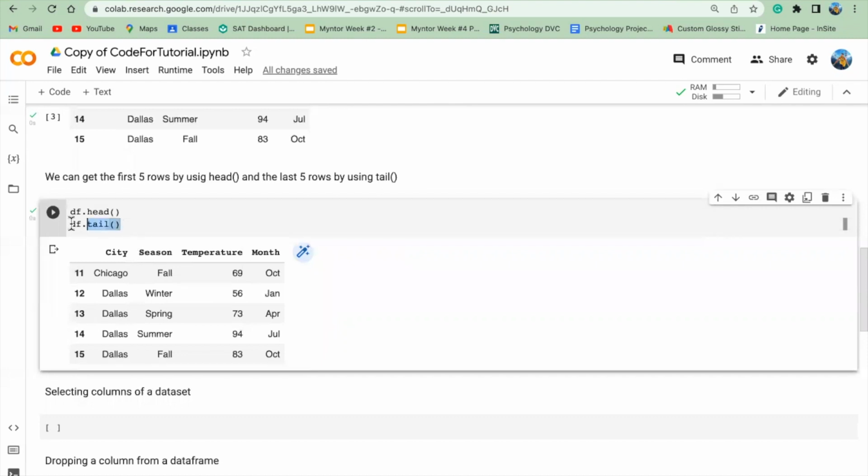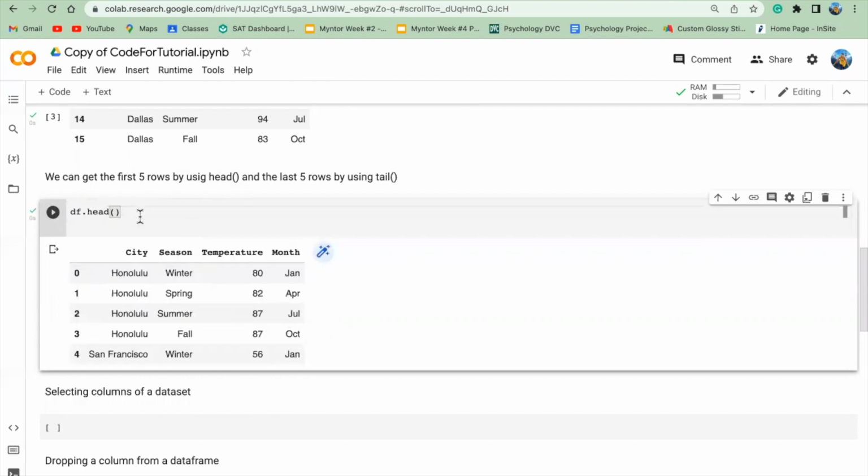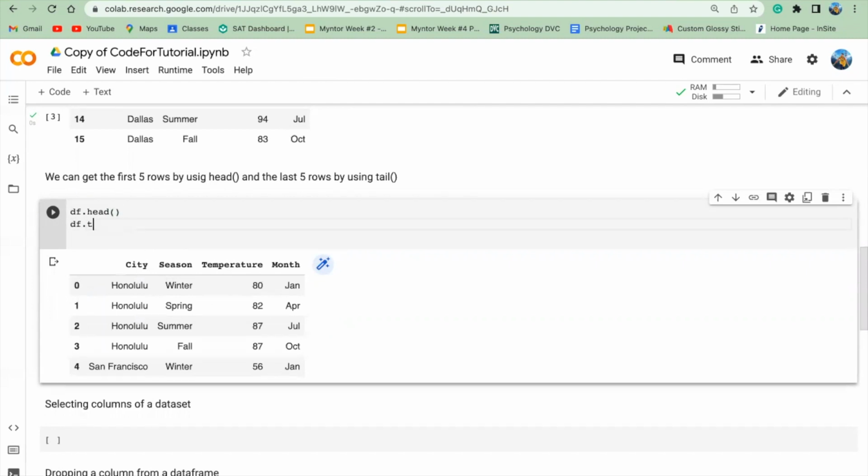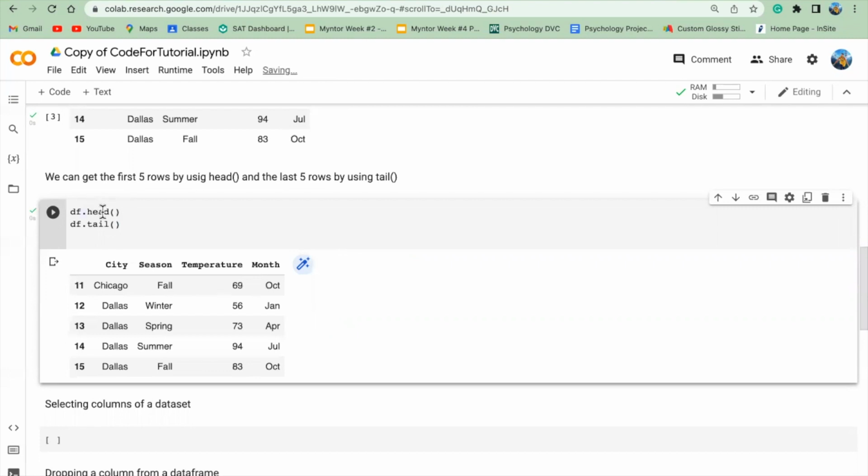if you don't put the print statement, the last line that you have code on is the one that's going to run, right? So if you're trying to print something, like I told you guys before, in Google Colab you don't actually have to put the print statement, unlike other compilers. But let's say I put dot tail over here now. Now it's only going to run the tail. It won't run head anymore. It'll only run tail because that's the last thing to be printed on the last line.